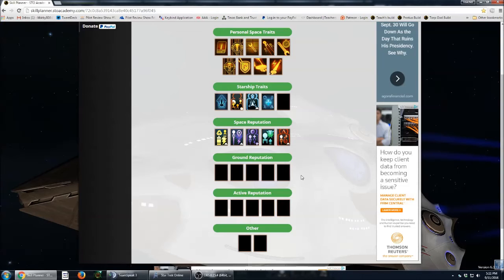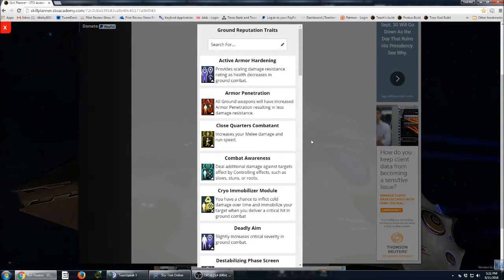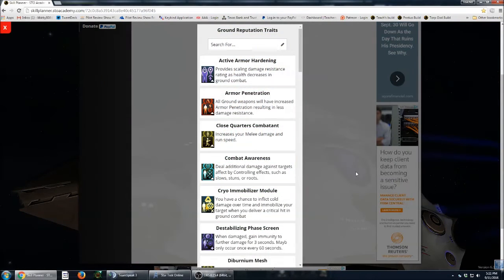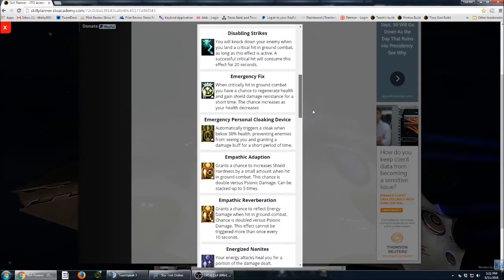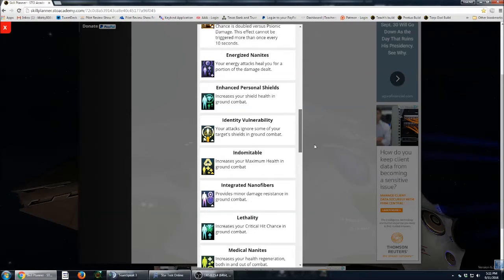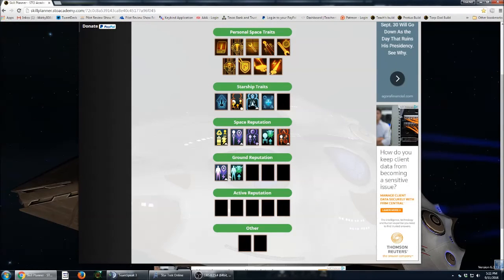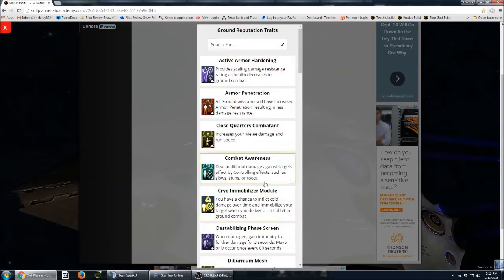Right, ground reputation, you don't need any. You've got a hypo, you've done top left and top right, you're sorted. You can do deadly aim. It's the same thing as advanced targeting systems. Unfortunately, I'm not familiar with some of the ground traits for the engineer, so whoever's got ground engineer familiarity. Lethality for crit chance. So you're basically doing very similar to what we do with the space. You're going to have your crit chance, your crit severity.